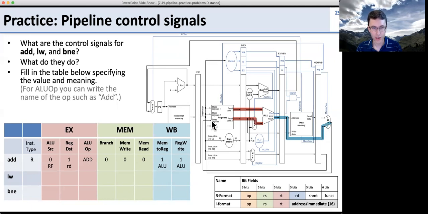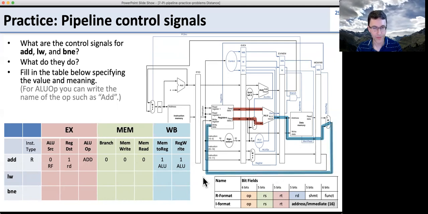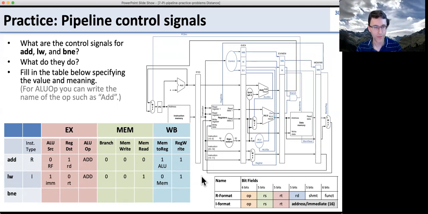So an add instruction needs to write into the register file. So this register write is going to have to be true because we're going to write to it. And mem to register here is going to select the result from the ALU to send it to the register file. So it's not going to select the result from the memory. All right, let's go on to the next one. Sorry, here's the write back going through the pipeline in order to do the write.